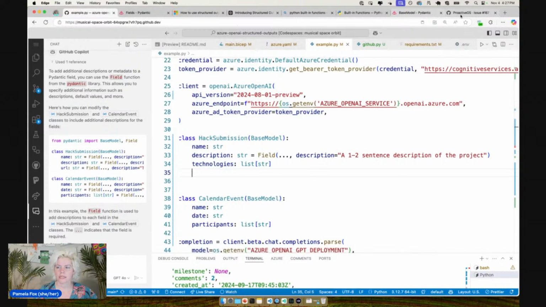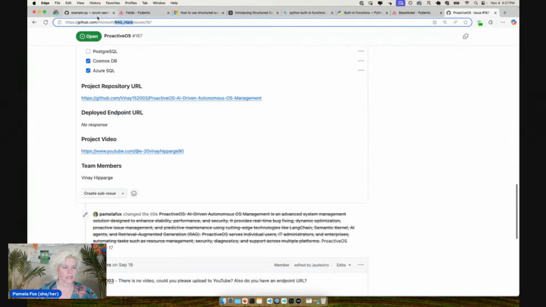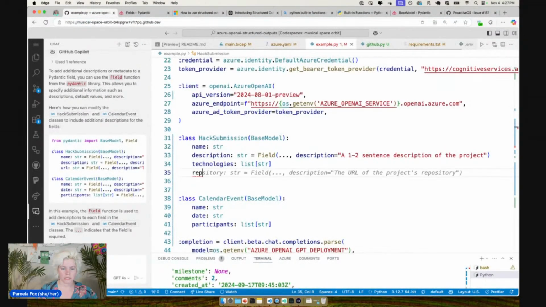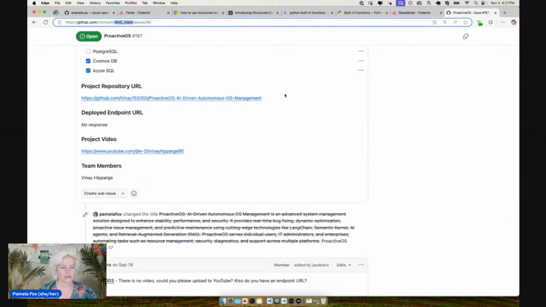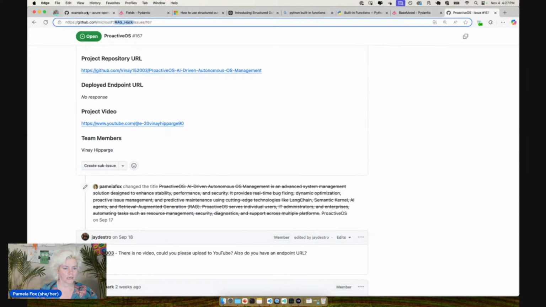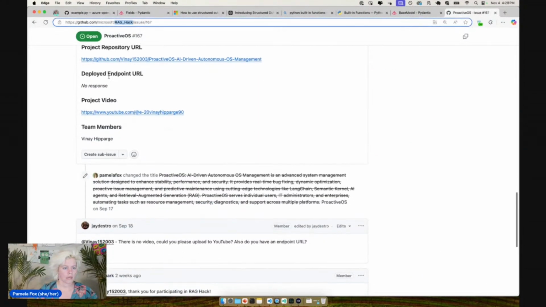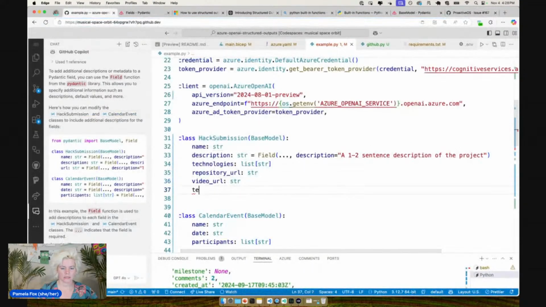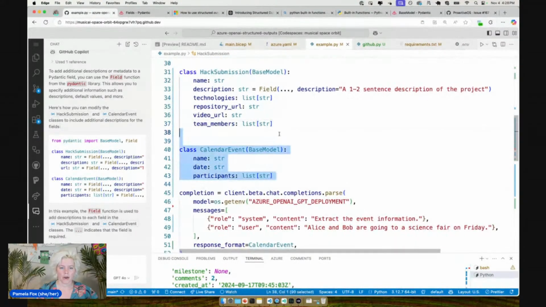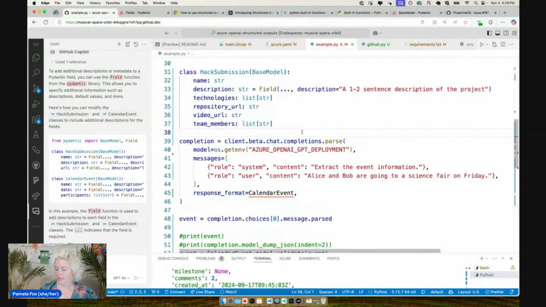Okay, so let's try that one. And then repository URL is a string, video URL string, and team members is a list string. Okay. All right, so let's start with that.